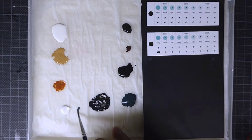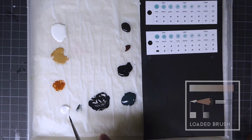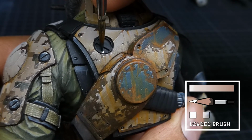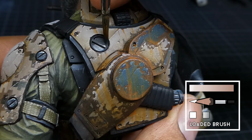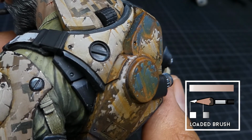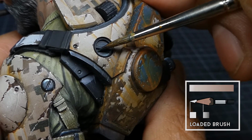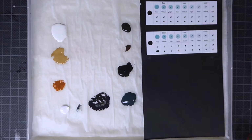So we still need to introduce a small transition here to the lower side on the plane in the back, and we will do that with a lower brush using dark sea blue and some white in the tip of the brush. You can let that dry. Okay, I think it already looks pretty good.